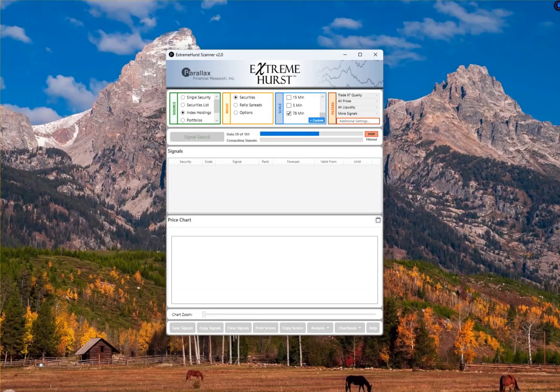Under analysis, we have a new option as well called macro analysis. That's where we actually look at which stocks in the index. We're just running the OEX index, so we're going to look at how many stocks were in persistent uptrends at a given point in time versus persistent downtrends, and how many stocks in the index had extensions versus compressions. So we'll be able to look at that.